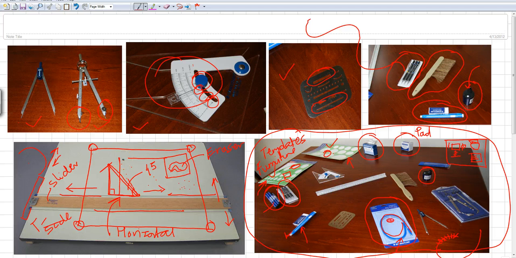So that pretty much gives a whole overview of the drafting board, the drafting tools, and how to kind of use it. Okay, I'm not going to have a video presentation where you learn how to do that because I don't have a camera set up onto the drafting board, but I'm pretty sure you get an idea of how to use the drafting board, what tools are used on the drafting board, when to use it, and where to use it.